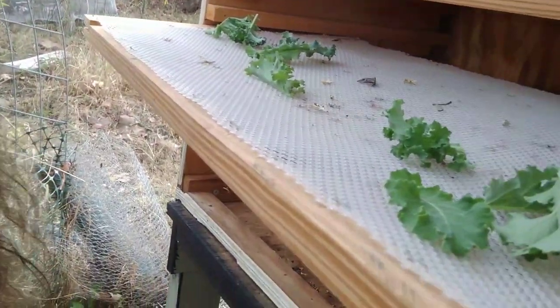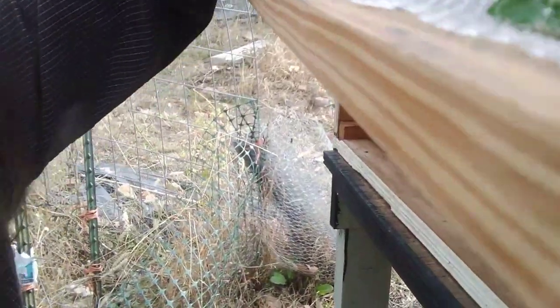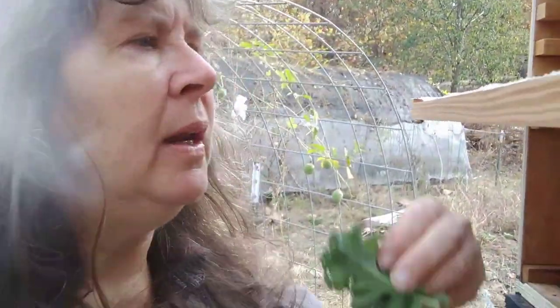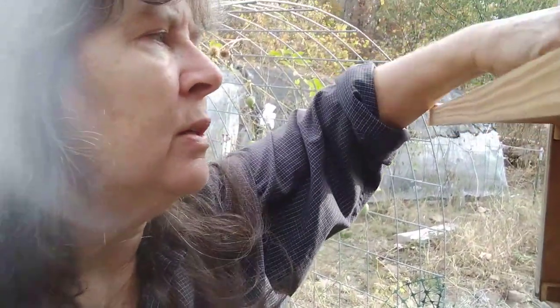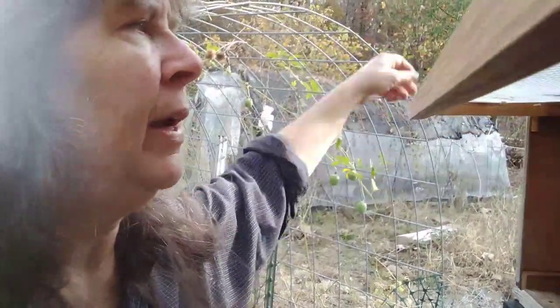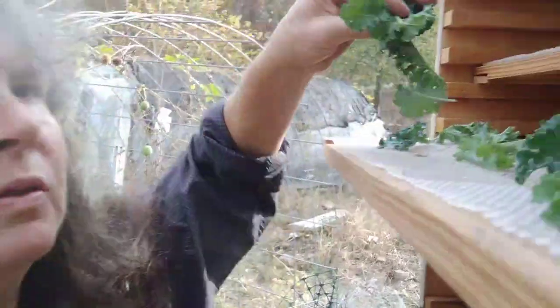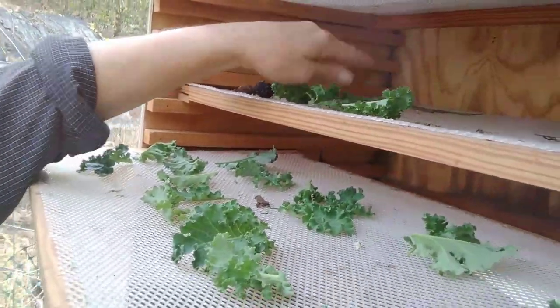With meat and salad, it helps keep your gut regulated — it helps you not get constipated. For people who get constipated from nuts or meat or other foods, the kale added to any dish will help keep your body regulated. It's tasty, it's friendly, it's very natural — works just great. So I'm going to dehydrate some of that and the rest will go into the refrigerator for fresh eating.